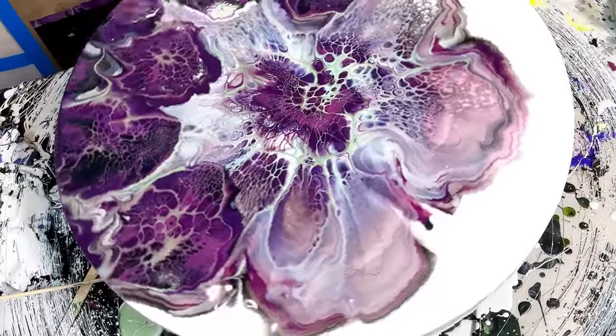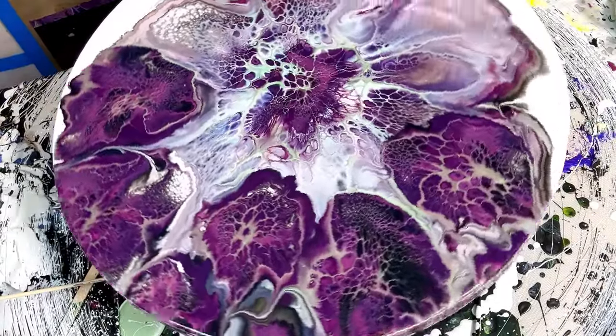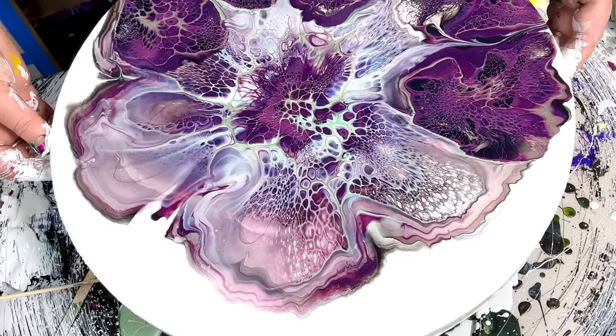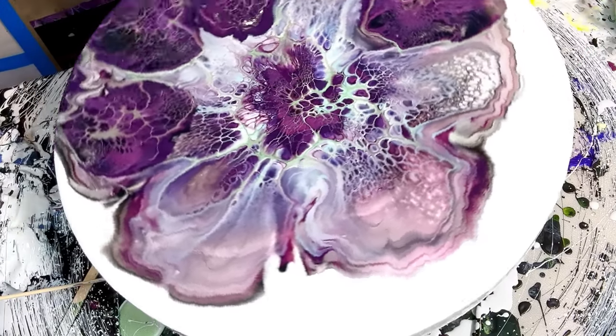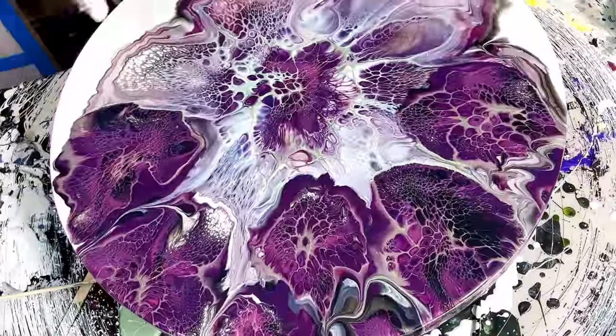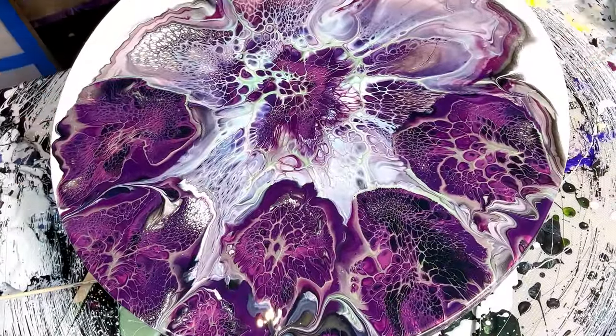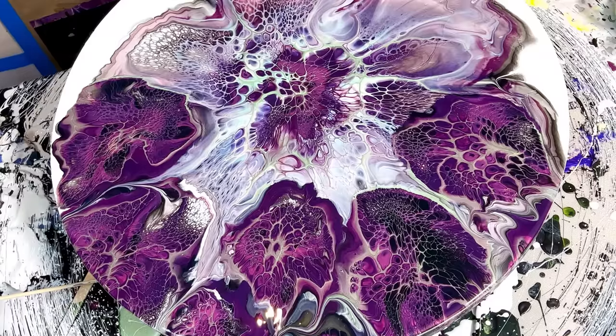Okay, change the plants. I made something so ugly because my pillow paint is just not ready yet. And I know better than to try to force it, but it's still too thin. So I was kind of experimenting. I did the main bloom and I didn't like it. So I did little blooms, whatever. You know what? Sometimes you just got to know your ingredients and go for what you know.